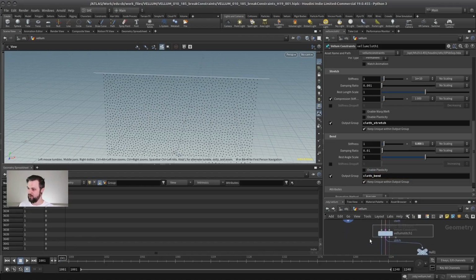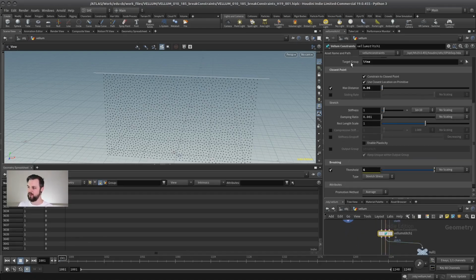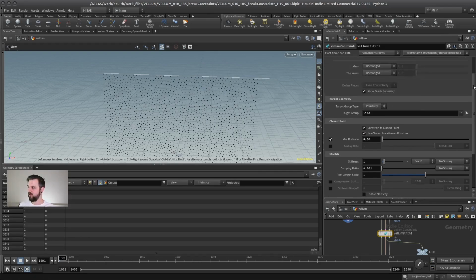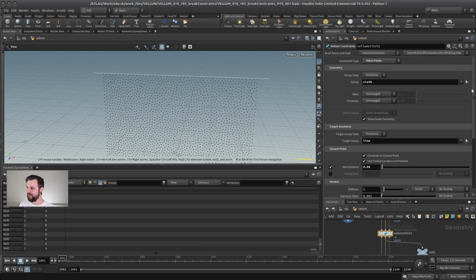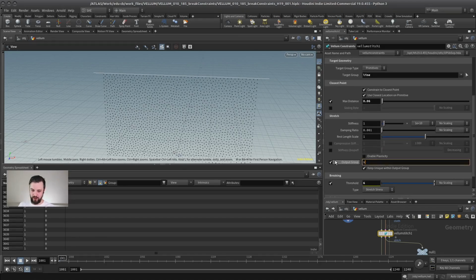And when we look at the stitch constraints, it's even worse. It doesn't even have the output group activated. So none of the groups that we saw before were actually the stitch constraint. Now the stitch constraint only has one constraint, the stretch constraint technically, which is a bit confusing, but it's all kind of the same thing. But I would make sure that when I activate the output group for the stitch constraint, that I actually call it stitch, because then I later know what this is actually doing. So stitch, there you go.